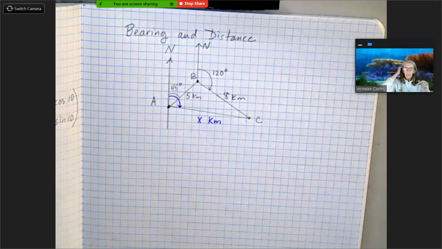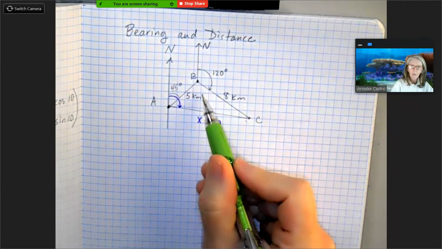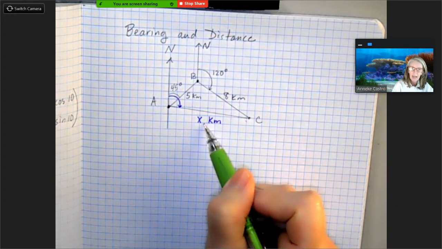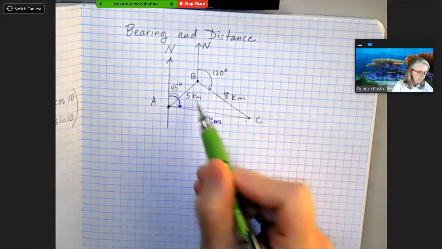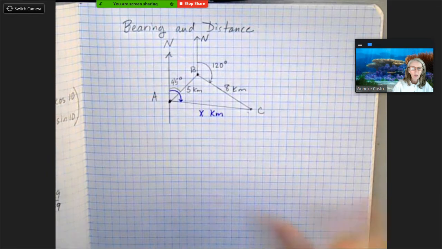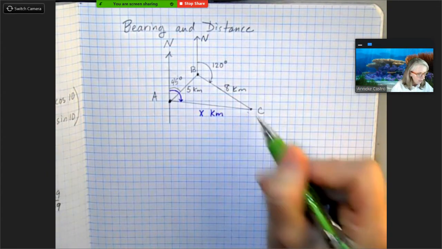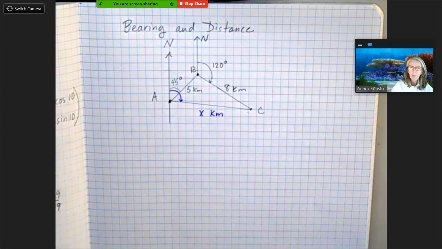I could do this using just geometry that we already know. I could figure out the angle in here, and I could use the law of cosines to find the side across from that angle, and I could use the law of sines to find these missing angles. Could totally do it that way. But we want to learn how to do it using vectors. You could totally do this problem just using geometry. But if I were to add yet another compass bearing, if I kept moving them, it's going to be much easier to do this with vectors, because notice what we have here.